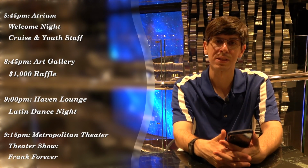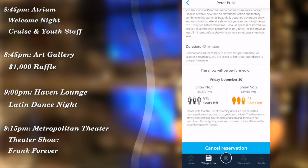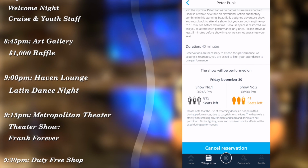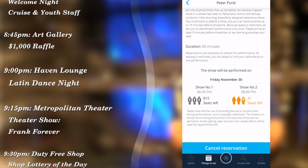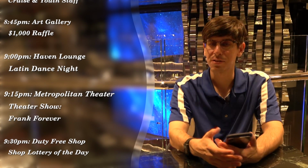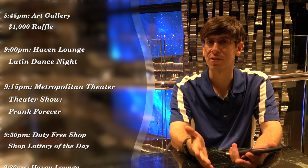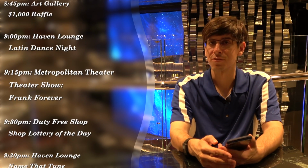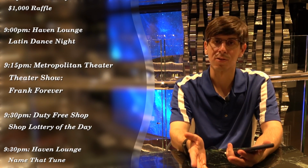It was very empty, and even in the app, it's kind of nice. They let you see how many seats are open in a show, so before you cancel one and move to another, you know exactly how many are there and whether or not that's going to work. And it appeared there were like 500 seats available in that venue, so it doesn't seem like many people showed up for tonight's show. I don't know if that's normal on MSC or not.